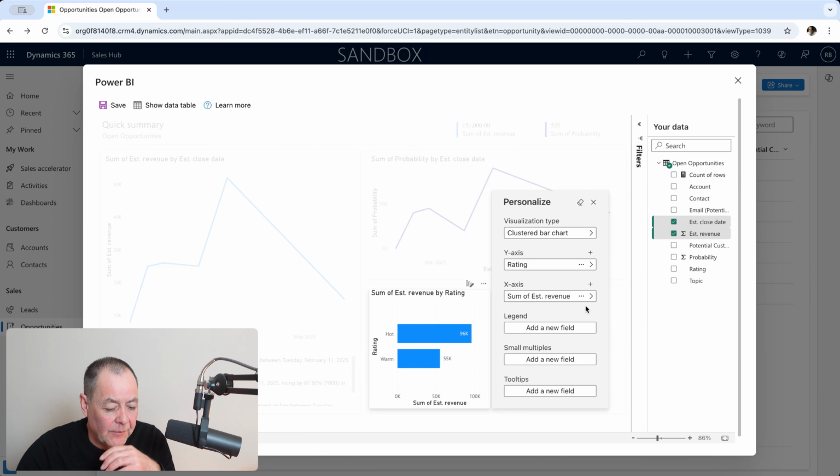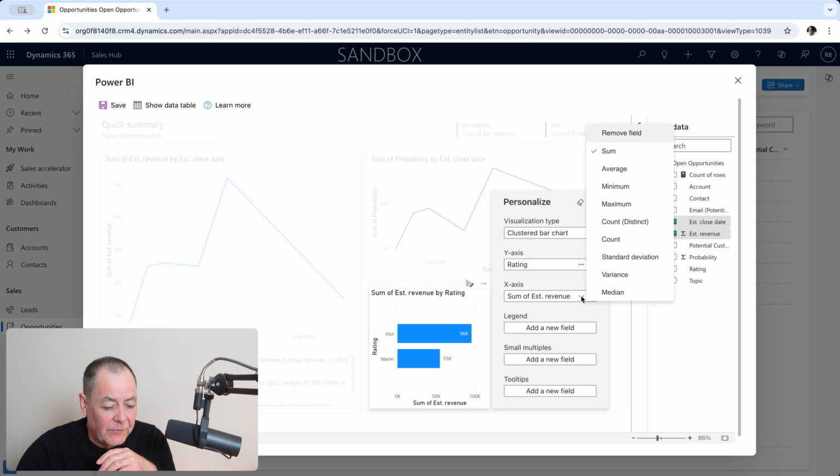If I go to the x-axis, at the moment it's sum of estimated revenue, which again is probably a sensible aggregation. But I've also got the ability, if I click on the dots there, to choose a different means of calculating. I can choose an average, a minimum, a maximum, or a count, or various other options there.